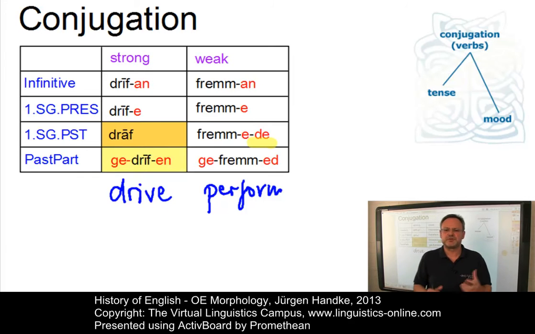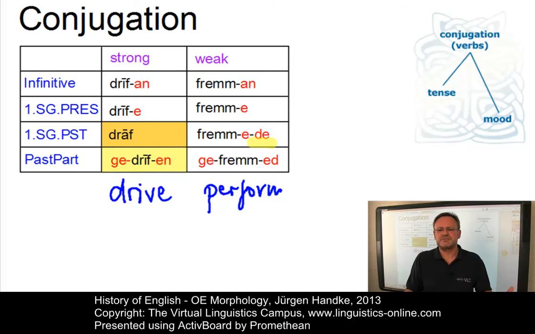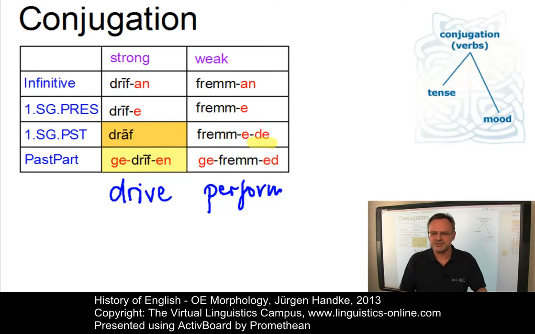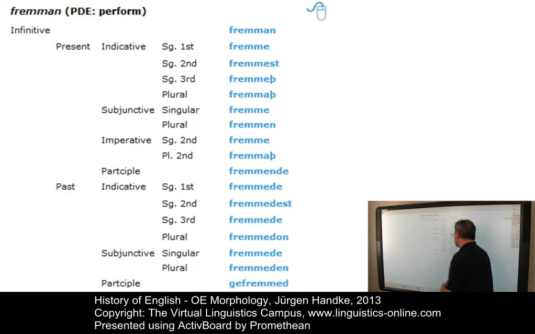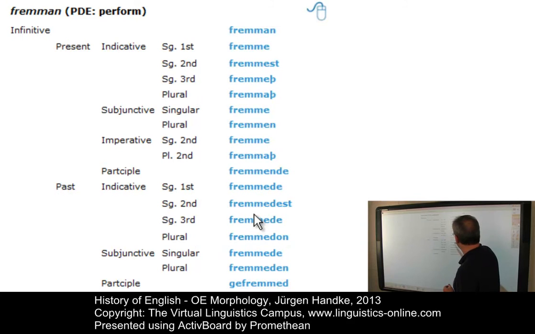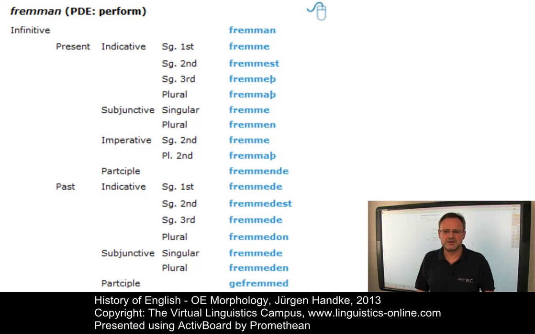The inflectional properties for the passive voice that Germanic had did not survive in Old English. Fused with the system of tense and mood was the conjugation for person and number, which was far more elaborate than in later versions of English. It doesn't make sense to show all forms of several selected verbs in an e-lecture of this kind. In the VLC unit, you have access to several interactive examples. Here you see one of the screens where the verbal paradigm — in this case of 'fremman' — is represented. Move the cursor over the forms and you get more information. You have access to several of these paradigms on the Virtual Linguistics Campus in the e-learning unit Old English Morphology, where you can retrieve the relevant information via mouse rollover.